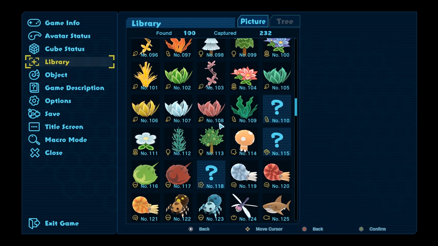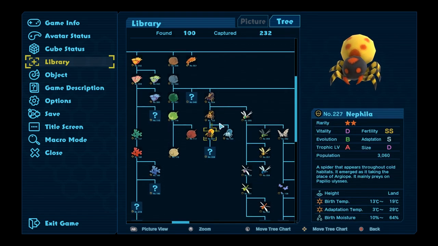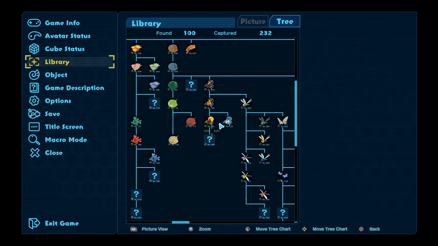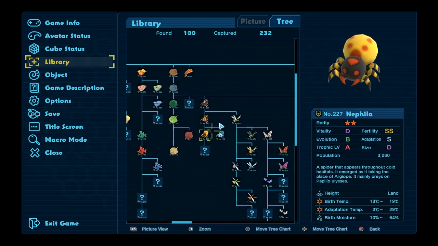Because if we can keep on evolving and mutating some of these species. Oh, before this guy here dies, we're going to have to evolve him. It's an Anophelia that is adapted to cold desert habitats. It mainly preys on thrips. I don't think that'll be hard for us to get. We can get that. So we're going to have to throw down an evolution stone on our yellow guy.